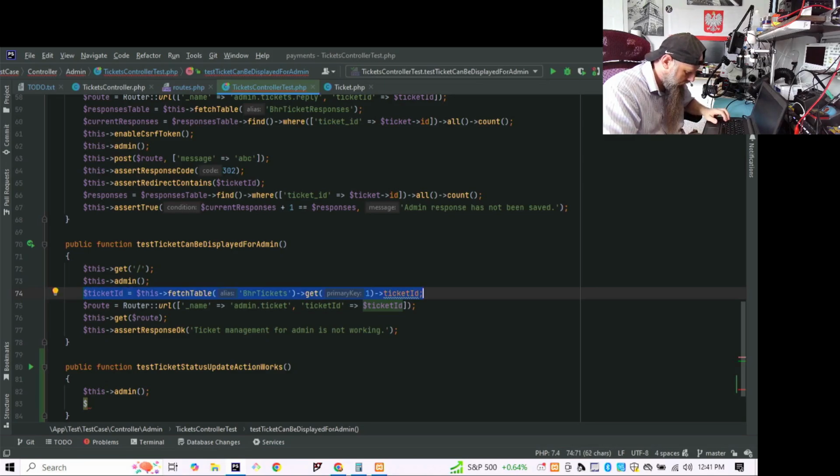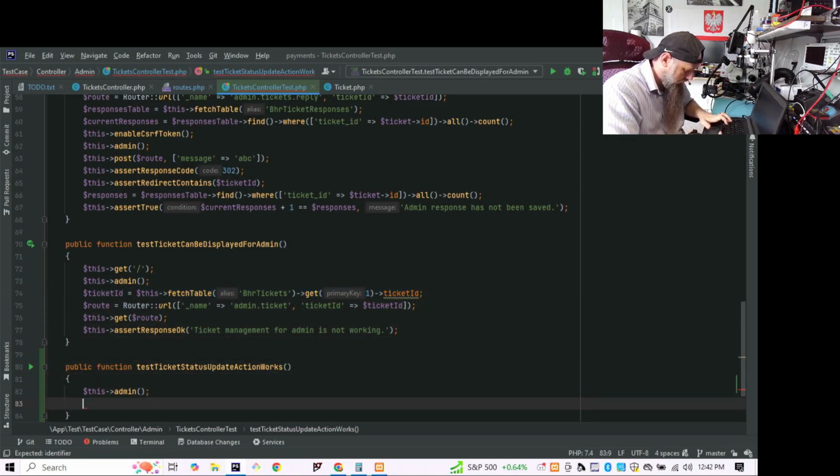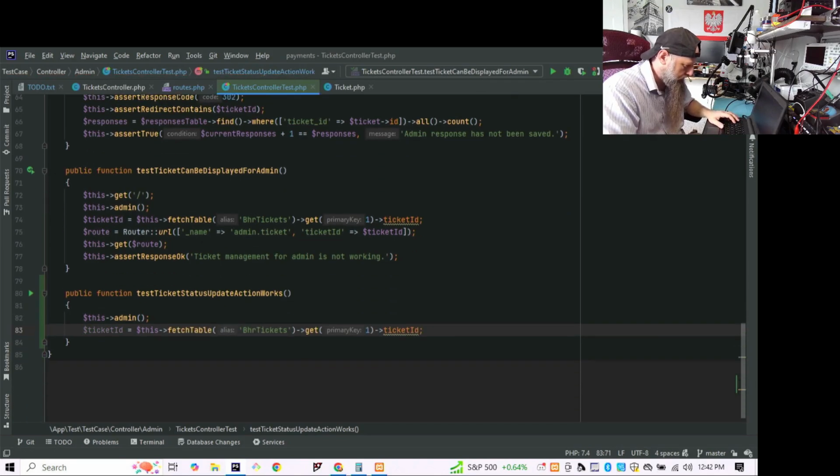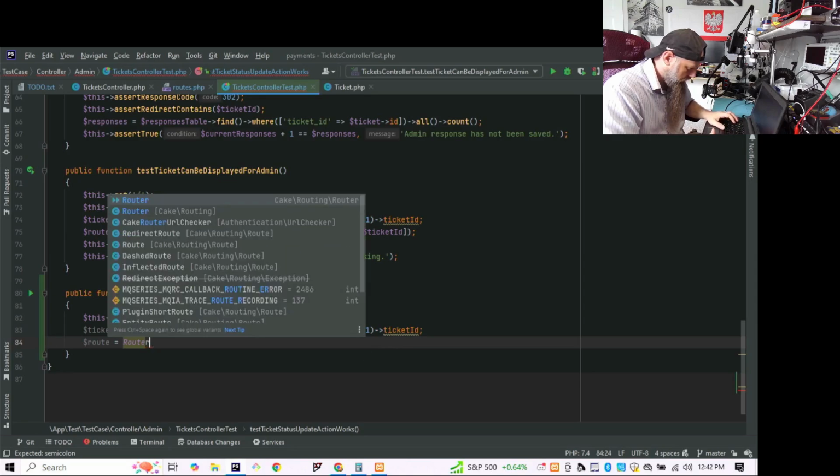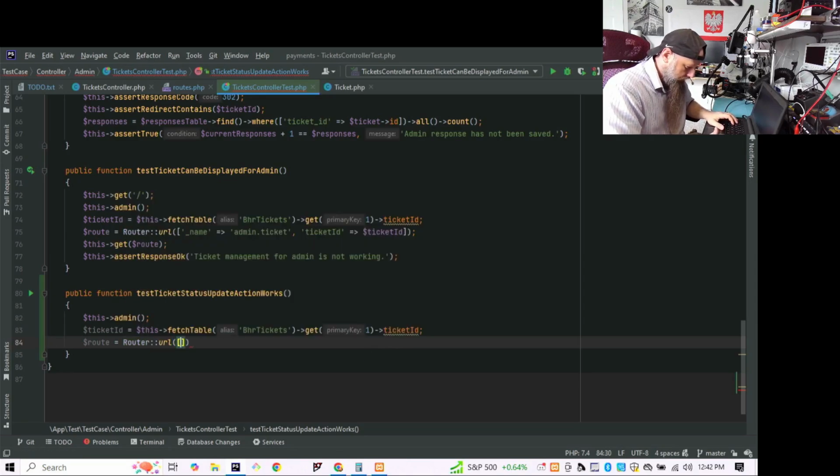So this is our ticket ID, right? And our route is, not route, URL. Our name is admin tickets set status, and our ticket ID is ticket ID.